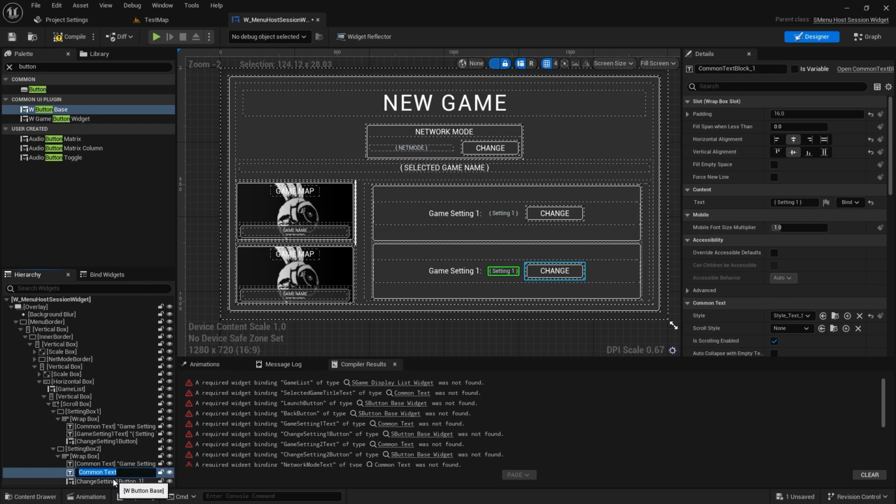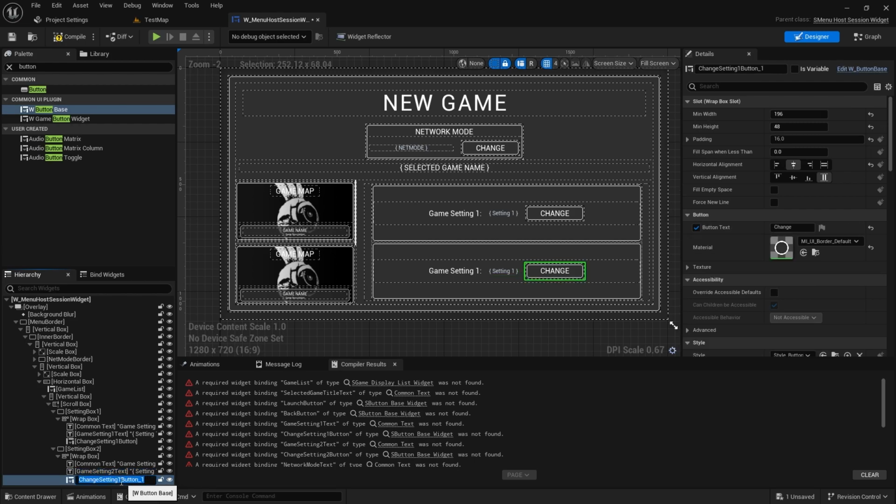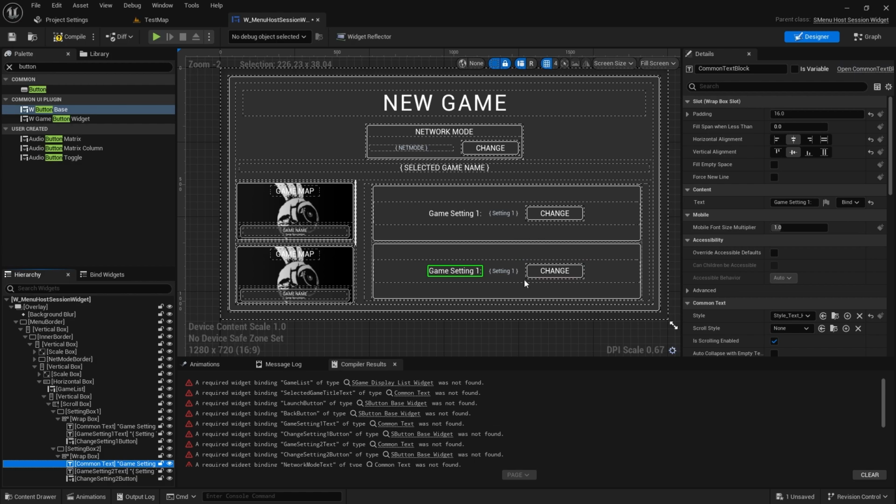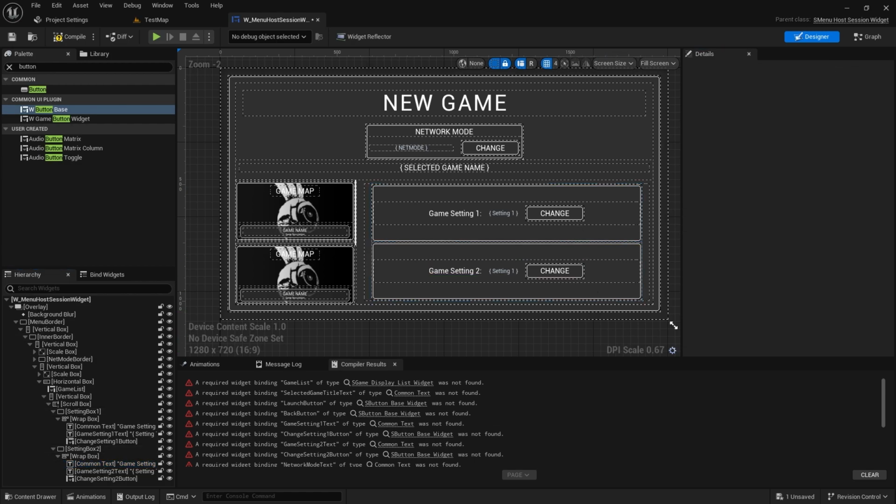And this will be game setting 2 text. And this will be 2 button. Like so. Game setting 2. So that is our game settings done.